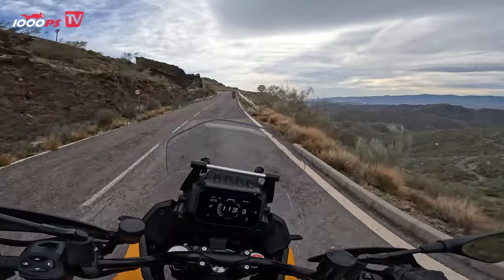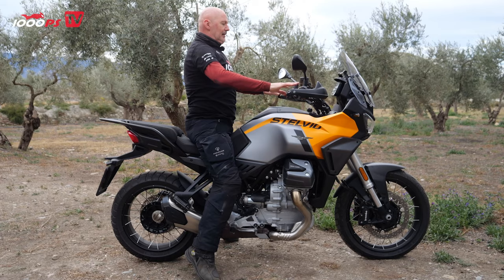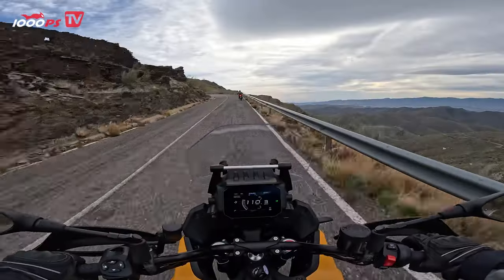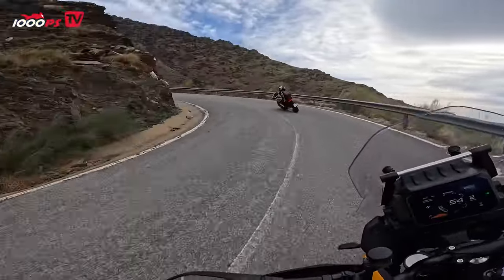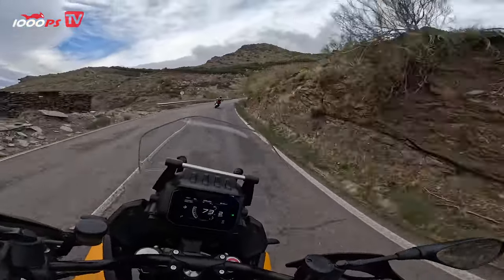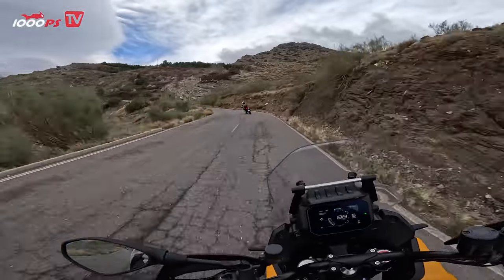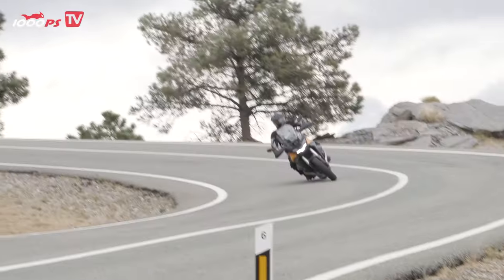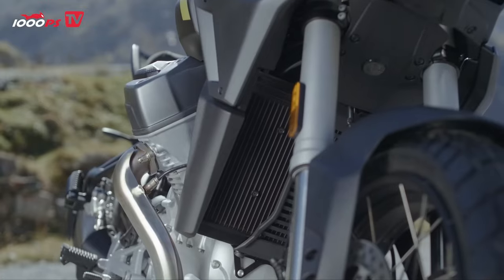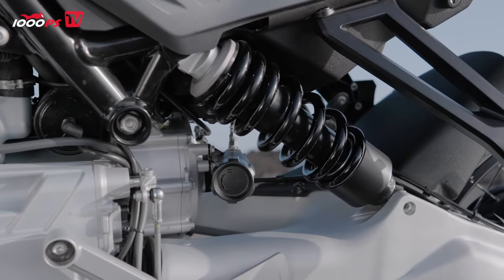The riding position is a bit different to some touring adventure bikes — you're a little further away, which means that if you're not too tall you're leaning a little further forwards. It is a bit of a crossover bike in my opinion, but you have a nice wide handlebar and it's really playful when cornering. With my height of 1 meter 70 cm, the knee angle is very good and I think even tall people have no problem at all. You do sit a bit more inside the bike than on hardcore adventure bikes.